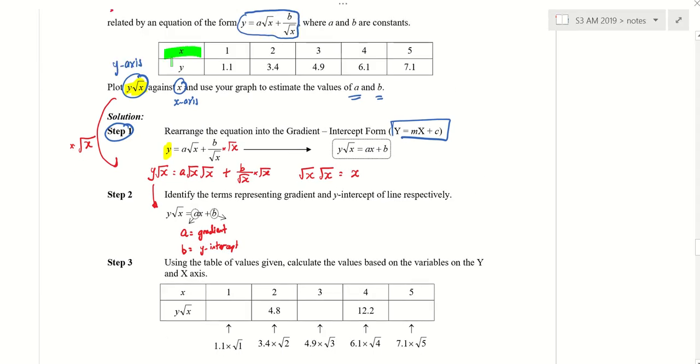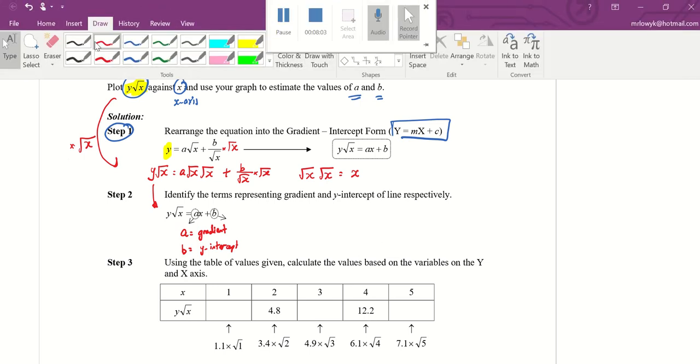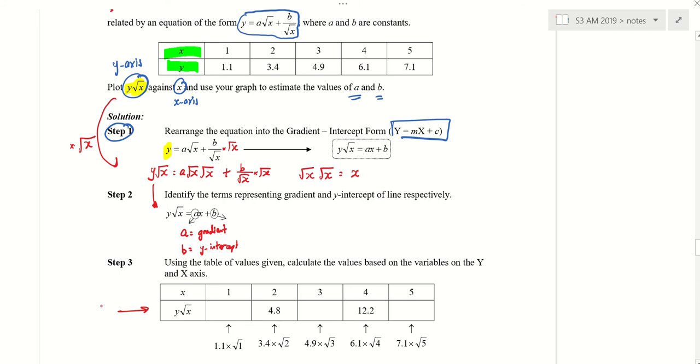Look at the original graph. You have x and y. The original graph, you have x and y values. But you have a problem here because x and y here don't coincide with the big y axis. Do you follow? Because the big y axis is y square root x. So what happens is you need to create another row of table which says y square root x. So this is created. Over here, you need to create the y square root x row.